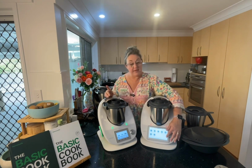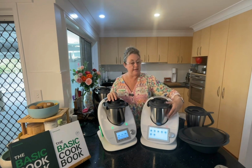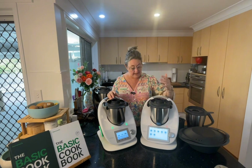Rice cooker mode. Now these are what replace the 3 automated recipes in your TM5. Rice cooker is absorption method in the bowl, and through Cookidoo you can access all the recipes for every type of rice that you can imagine and some grains as well.